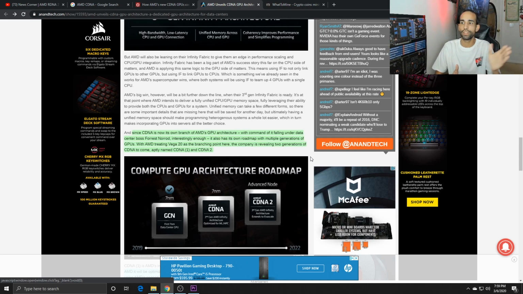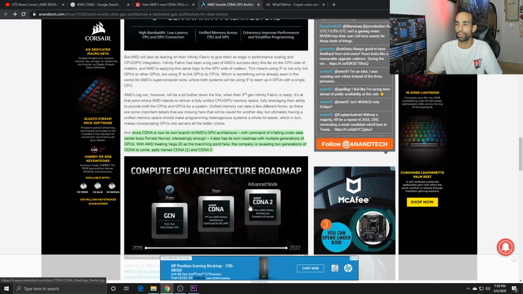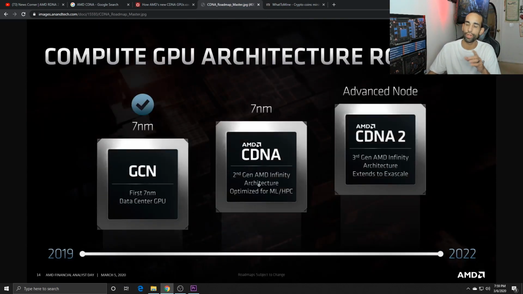So we're going to have CDNA 1 and CDNA 2. And if we look at the roadmap, what we know already is Big Navi is on its way. It should be here either middle of this year or towards the end of this year, or maybe a couple of different revisions, so we'll have one mid-year, one end of the year. But afterwards, with Big Navi coming towards the end of 2020, we can see CDNA, with its second generation of AMD Infinity Fabric, and a device specifically tuned for compute coming maybe mid to end of 2021, and then another revision towards the end of that, CDNA 2.